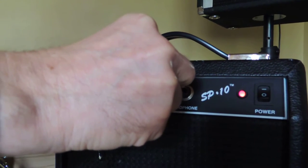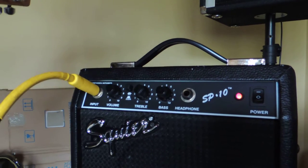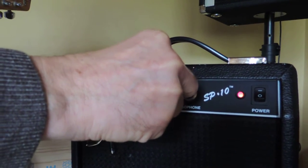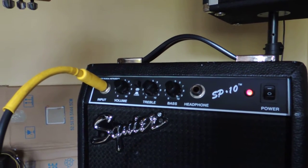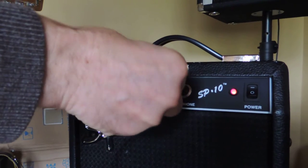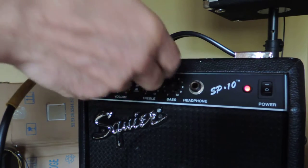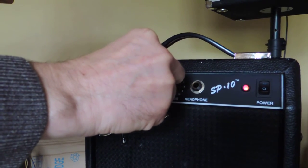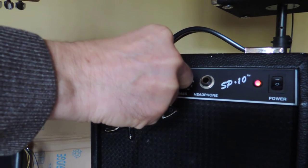I use different variety of small amps and this one has got a bass which may be good for some of you, some may not like it. If you've got a very trebly guitar it can be great. Depending on how you like your sound you could just use one, but you need to find the sweet spot using the two — and that's different for everyone and for different guitars.